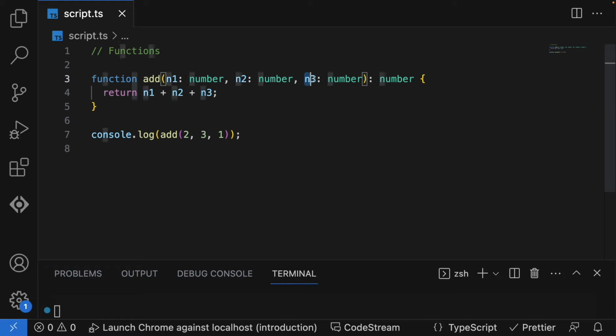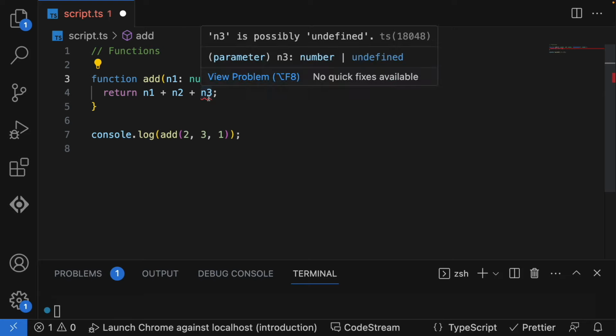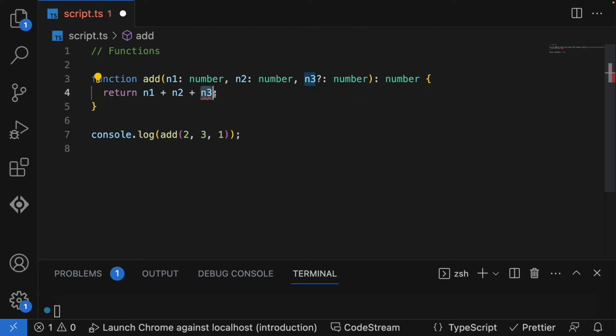The third parameter is optional. Sometimes I can give it, and sometimes I may leave it. So for that, what I can do here, I can just apply a quick question mark here. So with this question mark, what we are informing is that this function parameter is an optional parameter. As soon as I do that, I started getting an error here. It is saying that this particular parameter is an optional parameter, so you can't use it in an expression. It must be compulsorily supplied.